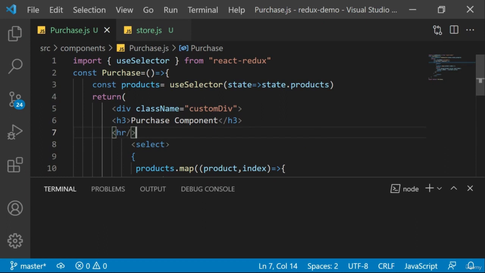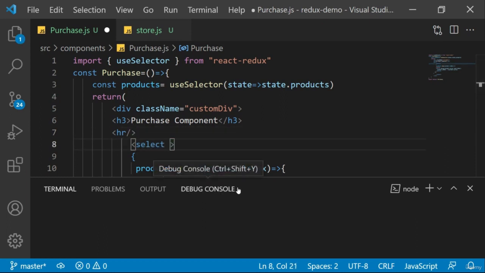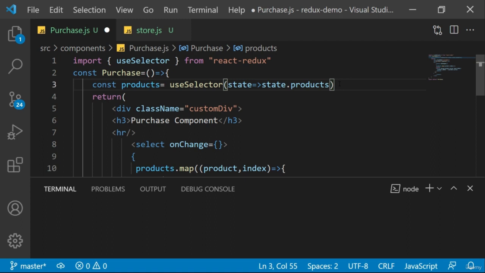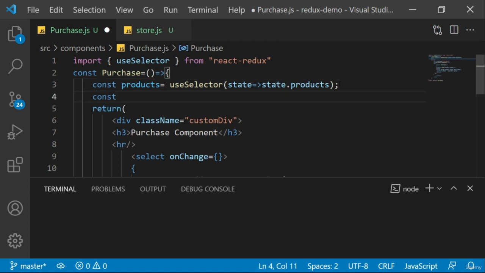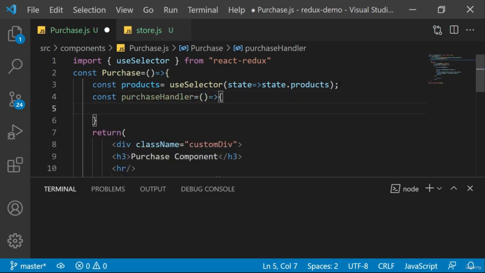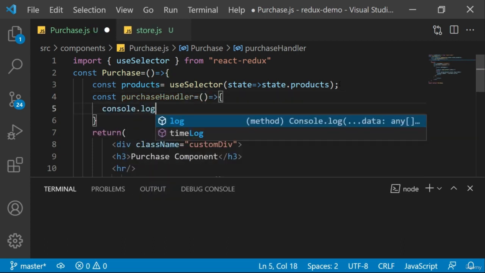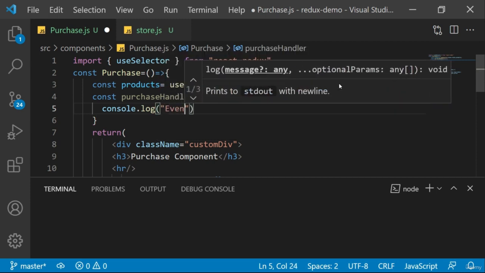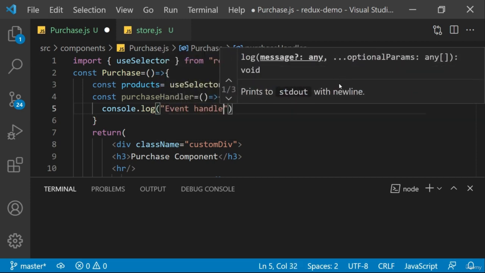So now I'm going to switch to the purchase component where I'll say on change I want to create an event. For example, I'm going to say the event name, the purchase handler, and that's going to be a function where I will simply display a console message that event handled.